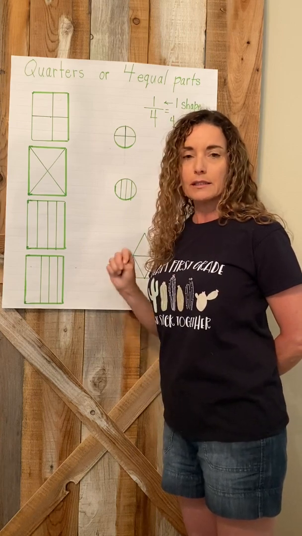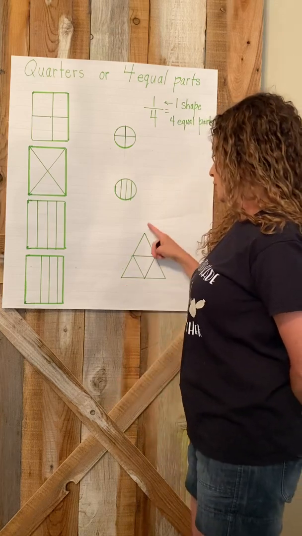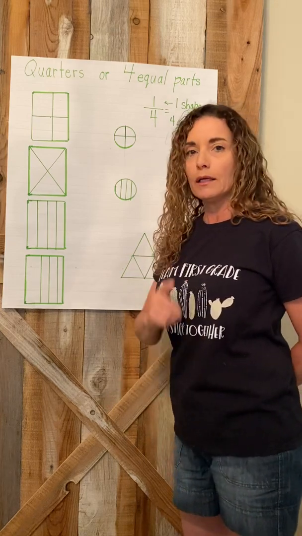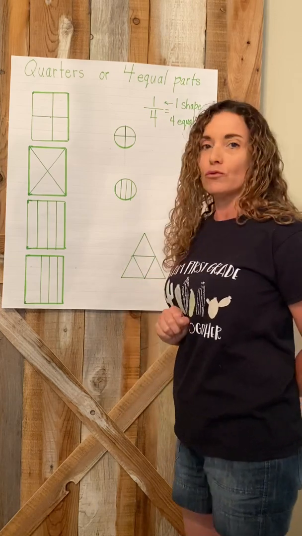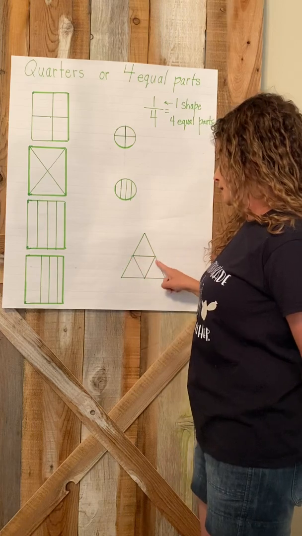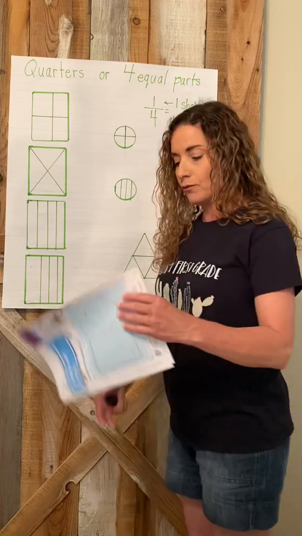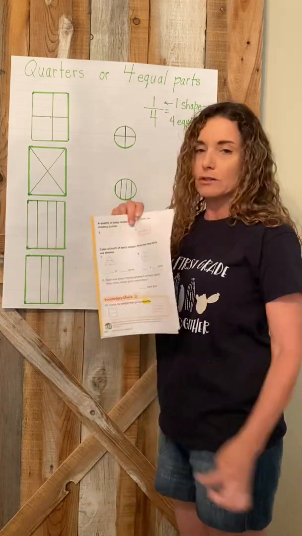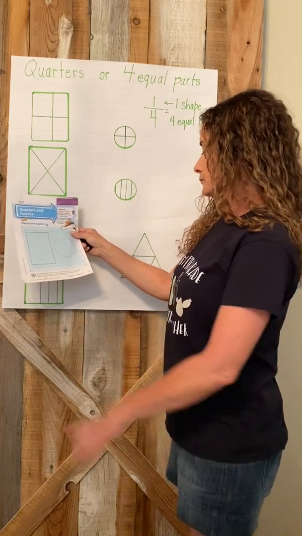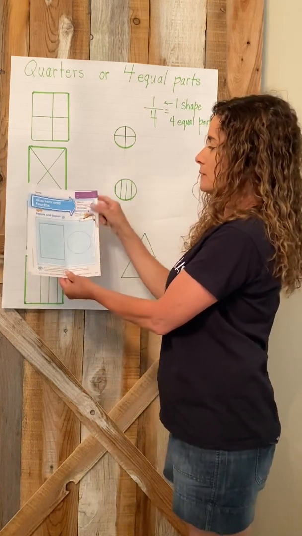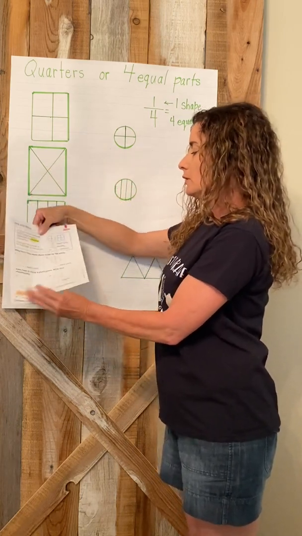Now a triangle, sometimes it works on a triangle and sometimes it does not. If you have a triangle, there's only 3 equal sides. There's only one way that you can break this into 4 equal pieces, and that is to divide it like this, which is a little bit difficult. I know that on this lesson with quarters and fourths, they do show you that, but they don't ask you to draw it yourself. So what they want you to do on these pages is to separate the shapes into 4 equal parts. On the back of the page, they want you to look at the pieces.